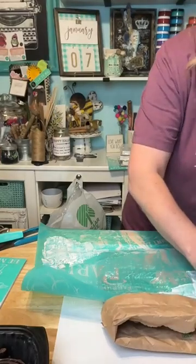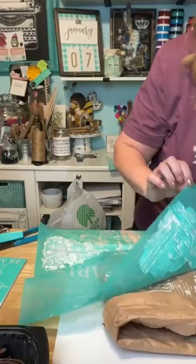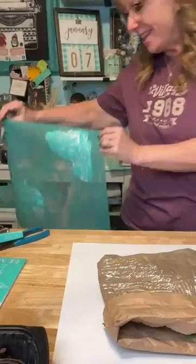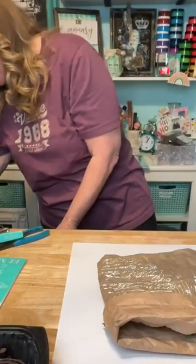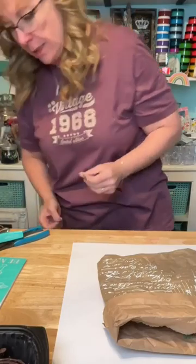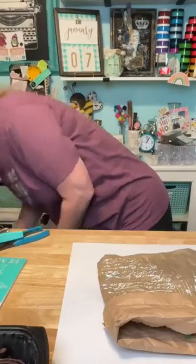And we're going to pull that up. Oh, it's so pretty. Isn't that neat? I think it's so cool. I'm going to set this on the side of my table just for a second. Let's dry that.